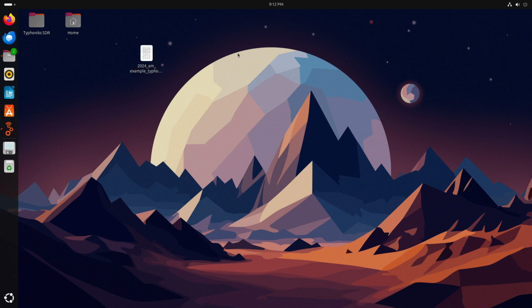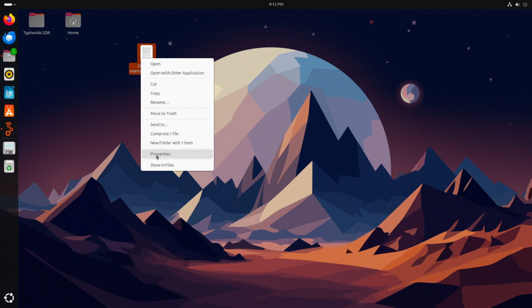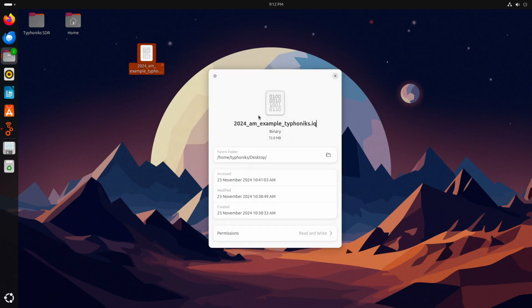This approach lets us focus on learning without needing any hardware just yet. You can download this file from the resources section of this lecture. And at this stage in your SDR journey, there are two key areas to focus on. The first is learning how to use GNU Radio Companion, a powerful tool for SDR development. And the second is understanding the theory behind how SDR works.